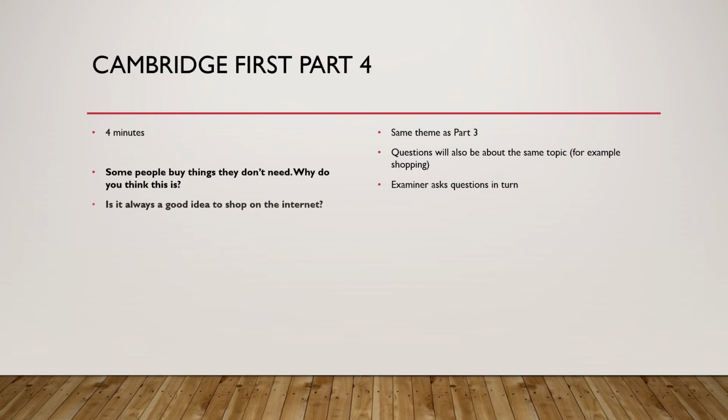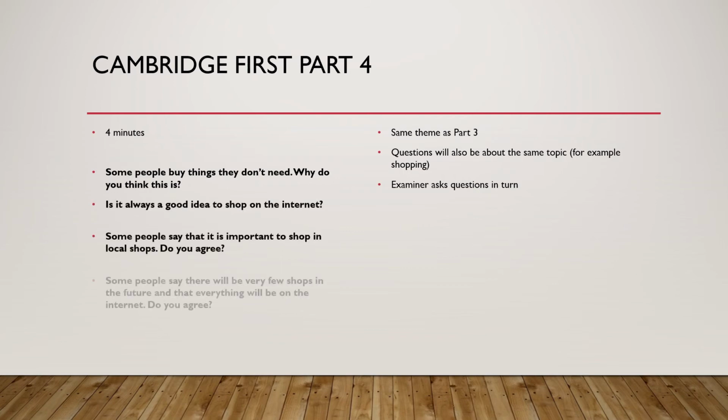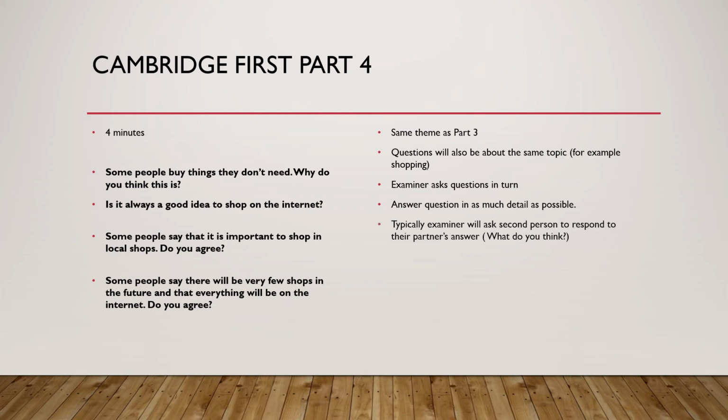What happens in this situation is that the examiner will ask questions. It's very important in this part to answer questions as completely as you can. Typically, what you find is the examiner will ask one person a question, and then when they finish their answer, invites the second person to give their opinion or to respond to what the first person says.